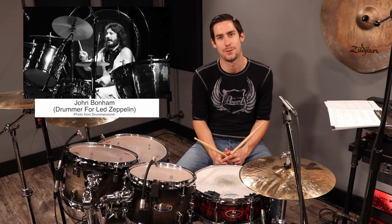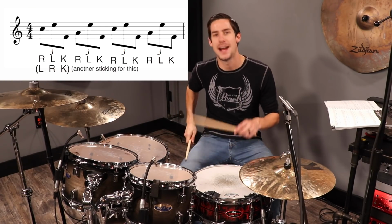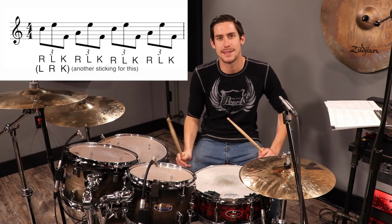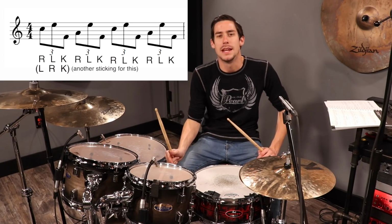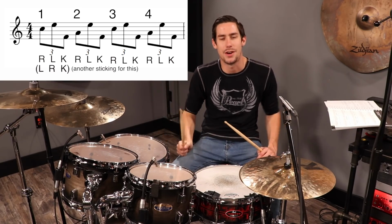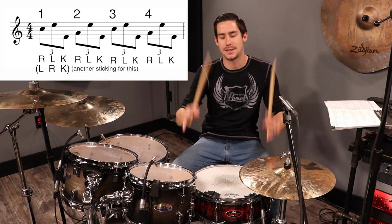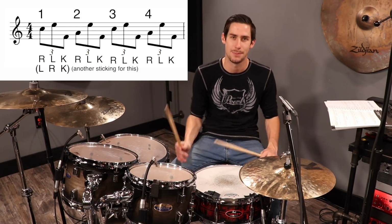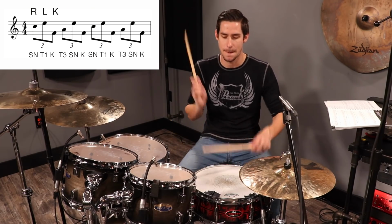You may have heard of this before, but it goes right, left, kick, right, left, kick, right, left, kick, right, left, kick. Now, what's cool about this one is because you're putting the kick on the third note in the triplet, you're actually keeping the right hand on all the downbeats. So it's a cool way to use a triplet without having to switch up the actual sticking in a way that gets your left hand on the downbeat. So, if I were to play that really slow, it'd be like this.